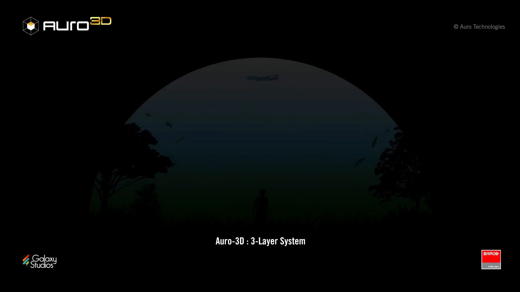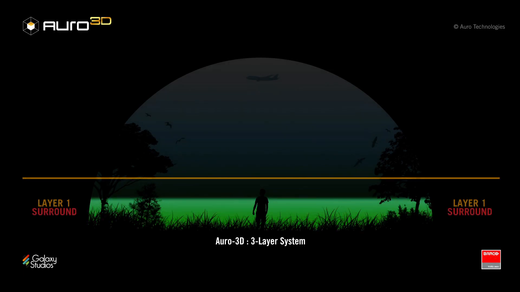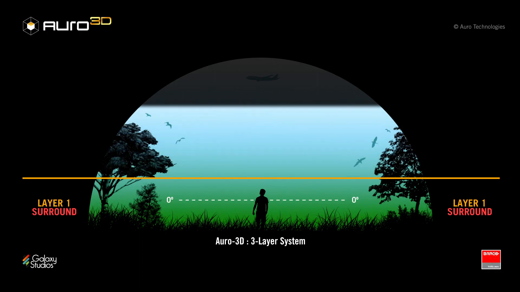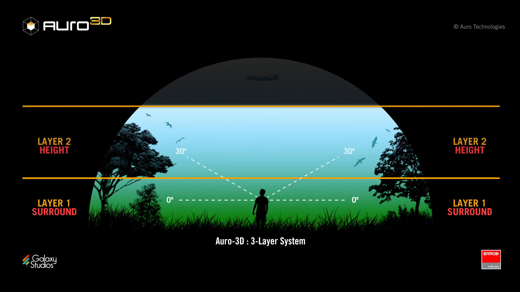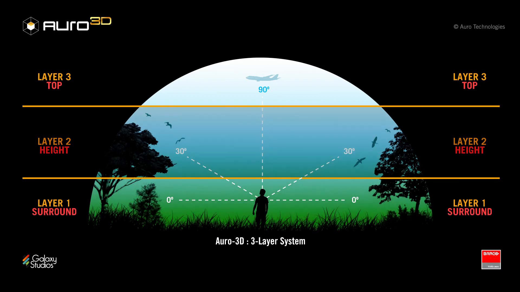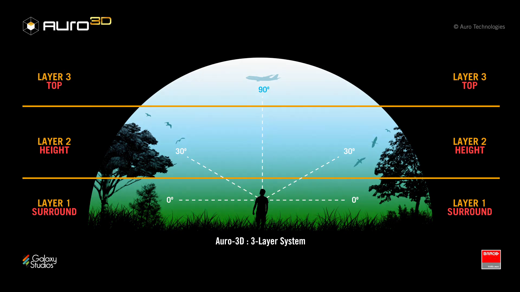Spatial sound can be divided into three different layers: sounds coming from the horizontal plane around us. Above this is a second layer that reveals both direct sounds and height reflections. These reflections are important for our brains to better understand the sounds originating in the first layer. And the third layer reveals sounds that come from directly above us. This reproduction channel is also known as the Voice of God channel. Aural 3D achieves a reproduction system that uses these three layers to recreate the most efficient three-dimensional sound format, with a minimum number of speakers.